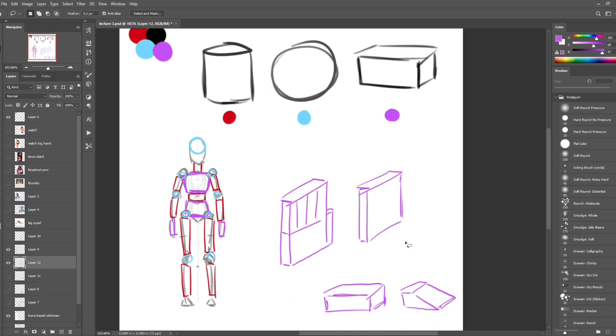Again, with the whole neck situation and the forms, this is just to make sure you can think in 3D space. Because what you're trying to do here is make essentially a 3D model of the human body in your head that you can pose with your imagination and then put down onto paper in a 2D space.